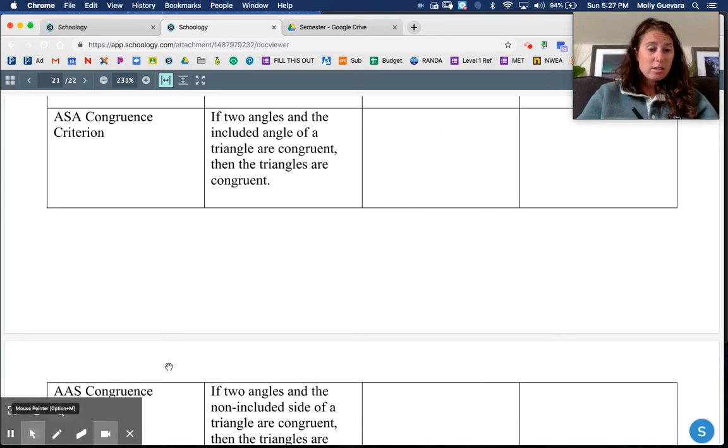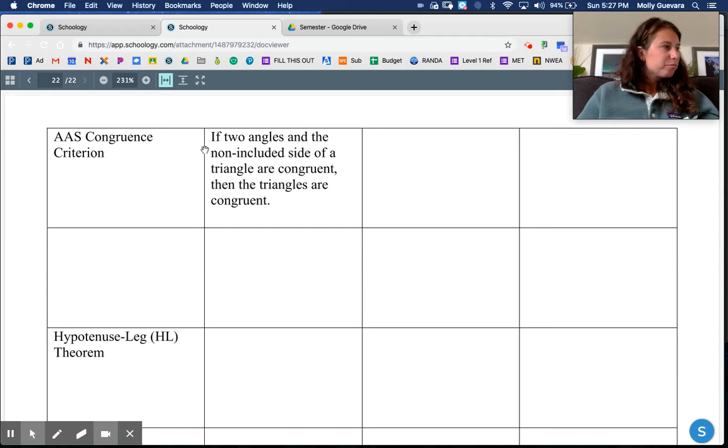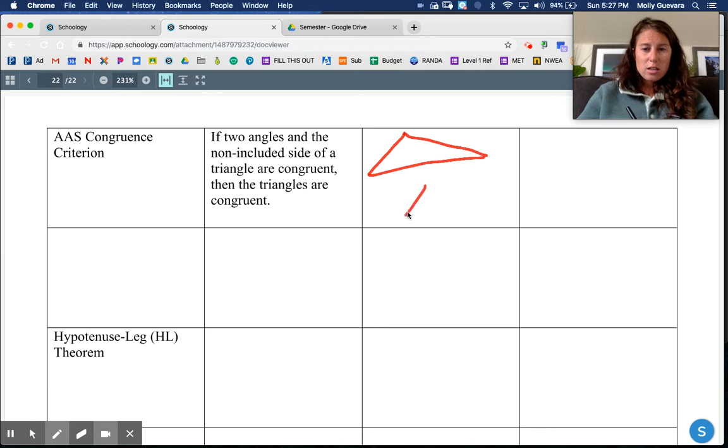Let's look at the next one that we're doing, which is angle, angle, side. Angle, angle, side, same idea, right? I know an angle, then another angle, then a side. So this is if I have two triangles. So again, let's get some lovely triangles drawn. That one's real bad. I can do better.